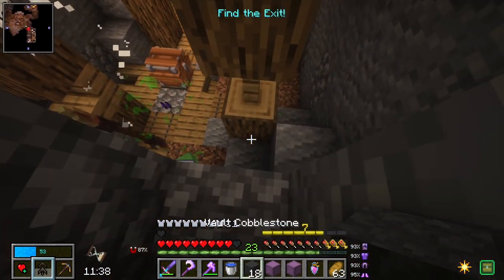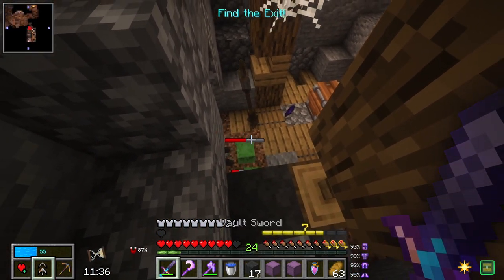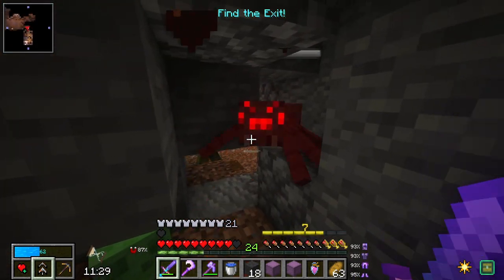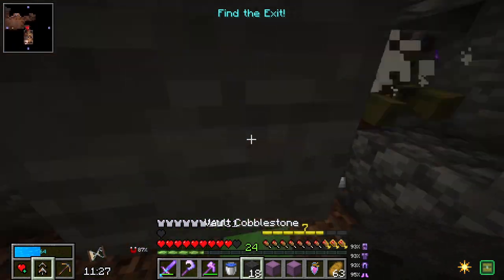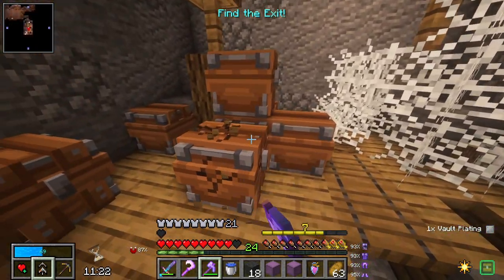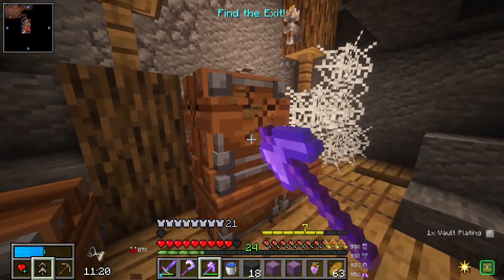Okay. Threat pretty much eliminated now, I think. Oh no. Okay, we got some more stuff over here. I'll have to check that out afterwards. Wooden chests. I guess there's a lot of it.